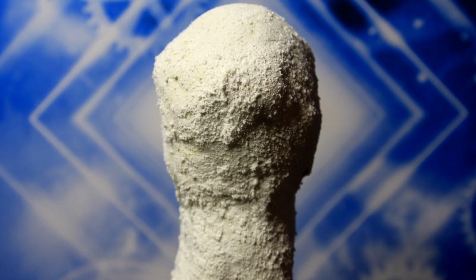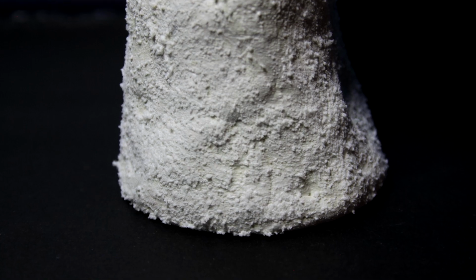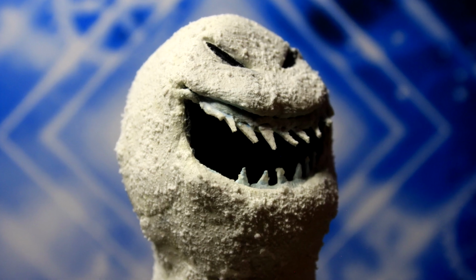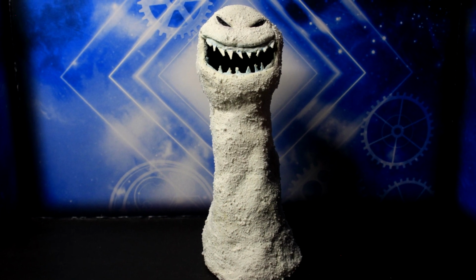The thing I'm most proud of is the paint. When I painted it with just the white base coat it looked a bit plain and I wasn't too happy with it. However, when I added the texture it turned out great and it really looked like snow. So in terms of detail it's come out really well and looks like what you'd see in the episode.